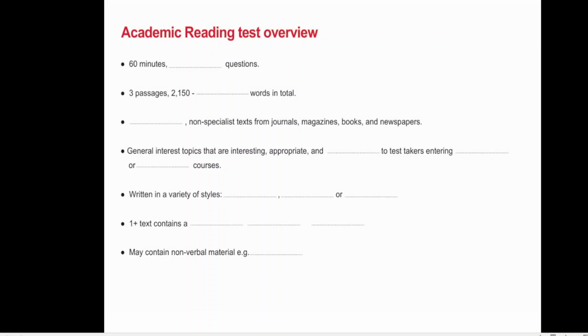Then it is written in a variety of styles, and may contain non-verbal material. What we mean by non-verbal material are graphs, pictures, charts, and all of those things that you really do not have to read out. You just see them in pictures and you're expected to interpret them.